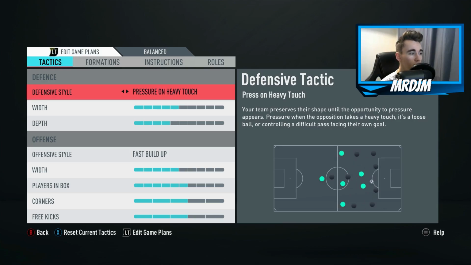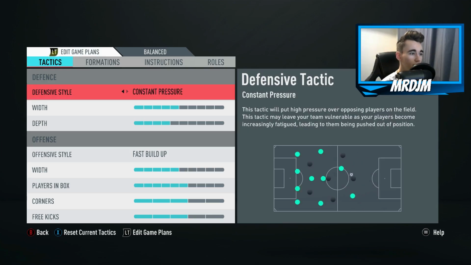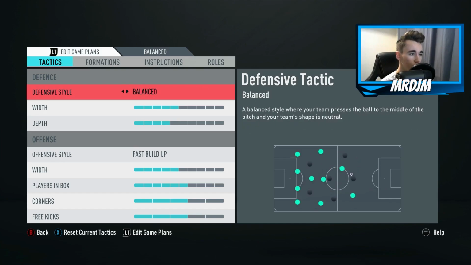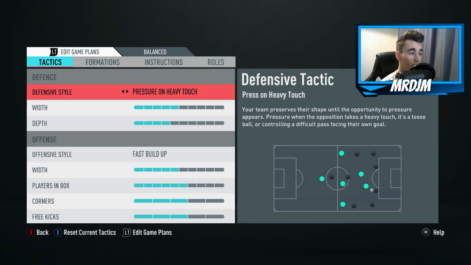You could maybe change the defensive style from pressure on heavy touch to drop back. I sometimes did that in game if I was winning by 1 or 2 goals and I wanted to play slightly more defensive, but to start the games I normally do go with the pressure on heavy touch.